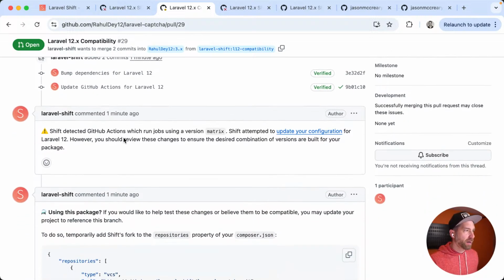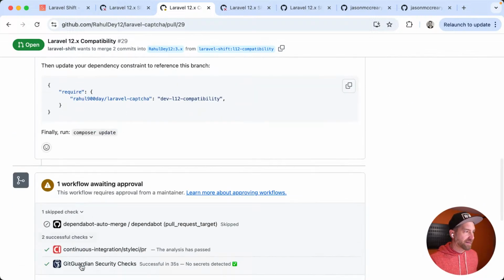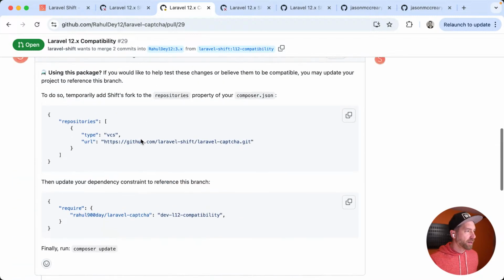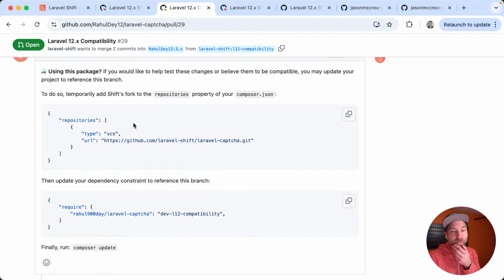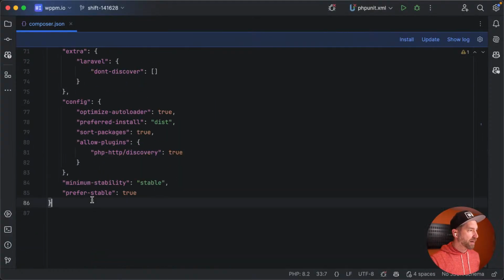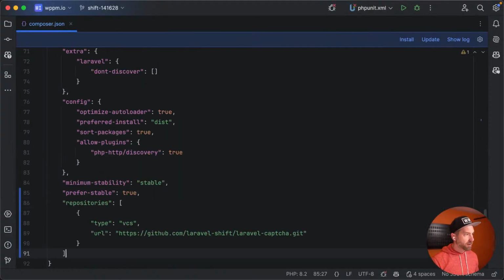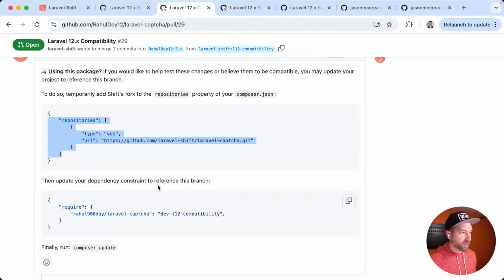So they'll need to work out this passing on its own. But for now, I can use this, okay? Until they merge, I can use this. So basically what it's saying is if you're using this package and you want to help them test and have compatibility, here's what you do. So let's go do it. I'm going to copy that. I'm going to get into my composer.json file. So let's map our version of this, our fork of this package.